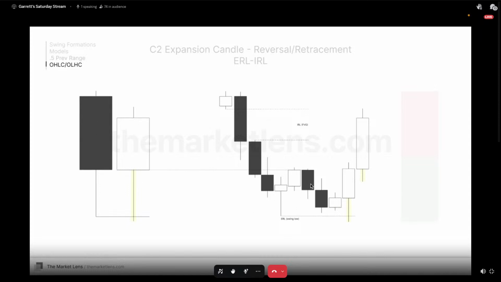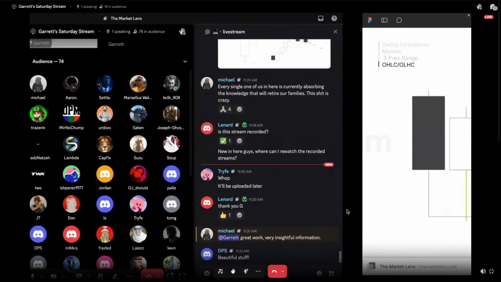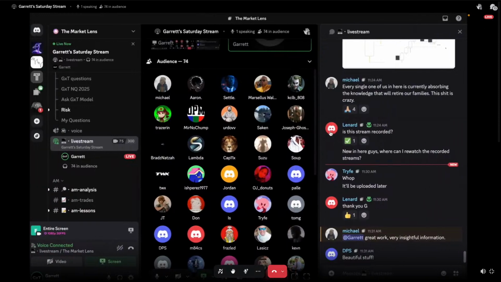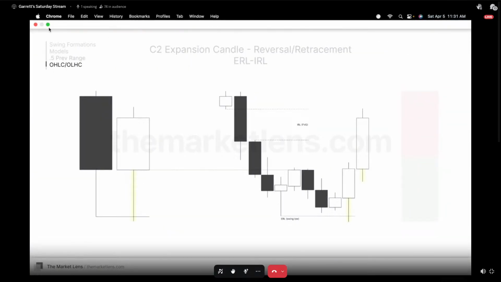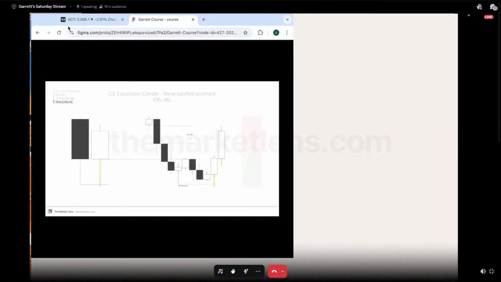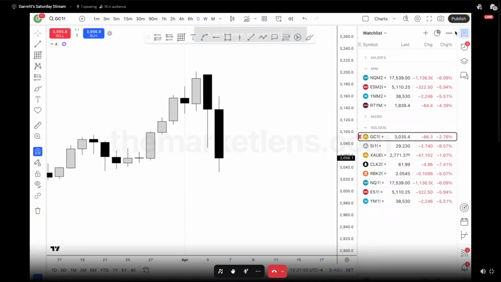So think about models, right? They're just forming the low and high of the day, right? And they're forming at specific times, and this is how we react, right? So if you just go into some examples, where am I at? Okay, sorry, I gotta exit out of here. Let's go to gold, right? We'll see this exact same thing.